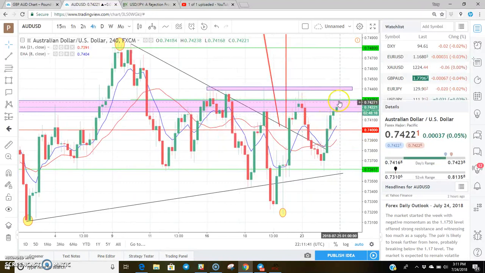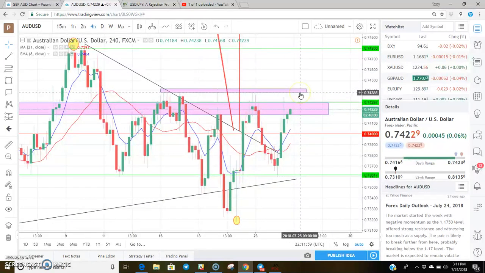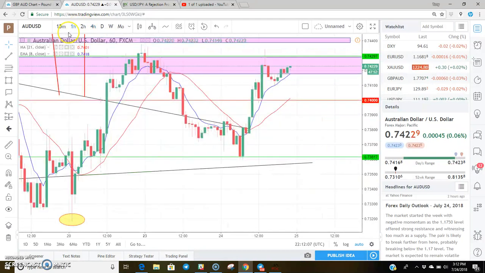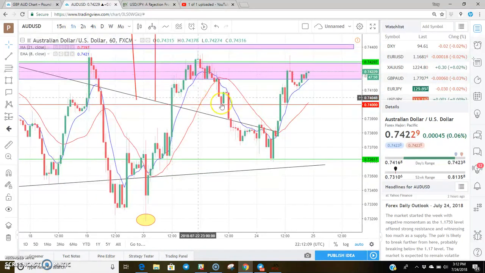We just have to have price action confirmed, and it has to close above these highs sitting up here. I do expect that once price breaches the daily resistance sitting at the 74,300 area, there's a possible retest up here and a possible pullback, and then hopefully price will continue to the upside. So if you're not in this pair, I would definitely wait until price reacts against these highs and shows a pullback. Put this on a 1-hour time frame, and you can measure and see what price action is showing you.